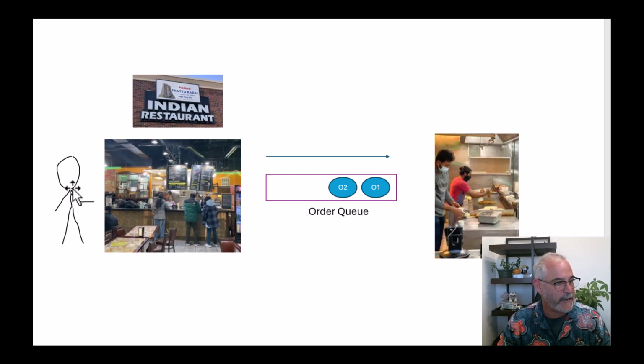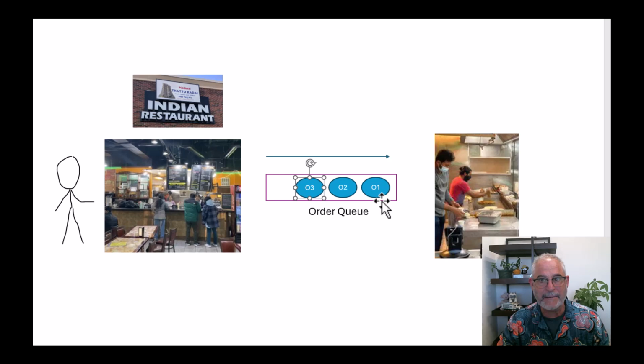So here I am. And when you order your food at this restaurant, you walk up to this counter here, and there are menus and the specials written on the board, and you place your order with the friendly person behind the counter. They take your money, and your order goes into an order queue. So there were already a couple of orders in the queue, and then my order, number 3, goes into the queue, and then that's it, right? That's the end of the transaction.